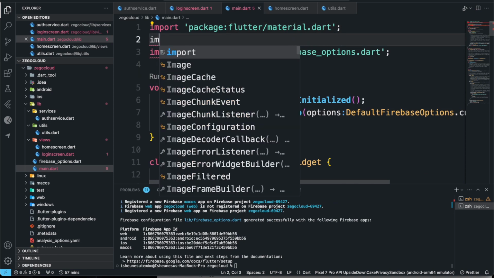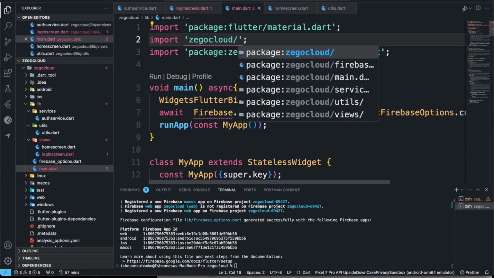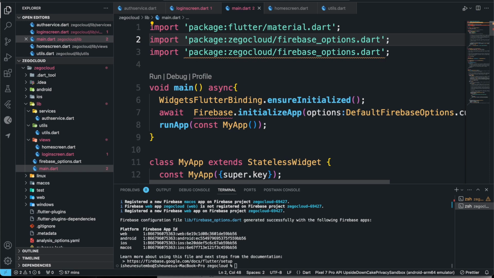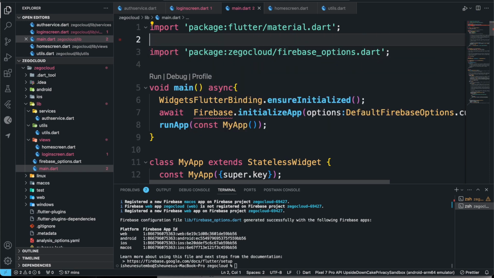Let's try import Zego slash Firebase options. Okay, we've already imported this.